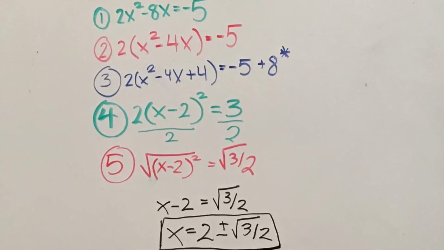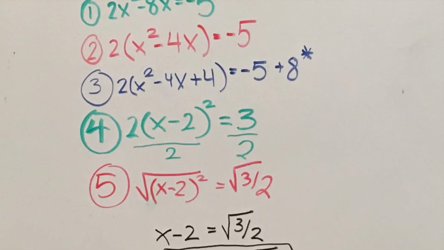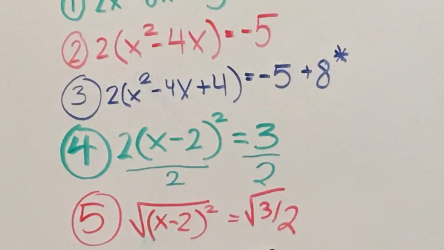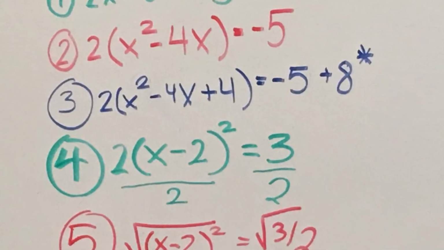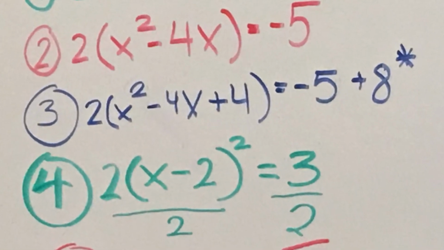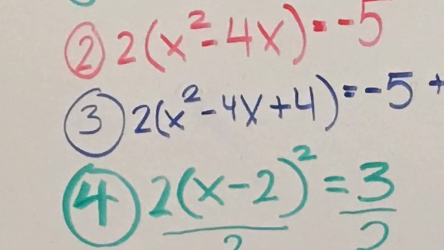So you will divide your b term by 2 and square it. Negative 4 divided by 2 is negative 2, and negative 2 squared is 4. So you will leave the 2 outside the parentheses and continue by writing x squared minus 4x plus 4 equals negative 5. Here's where it becomes a little different than the previous 2 questions we have done.